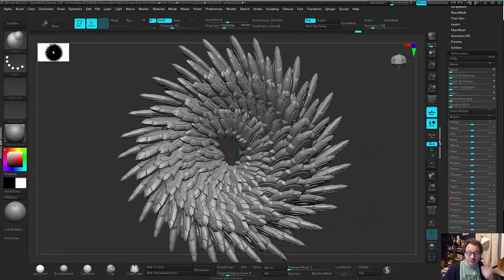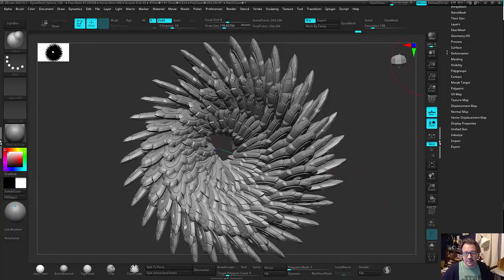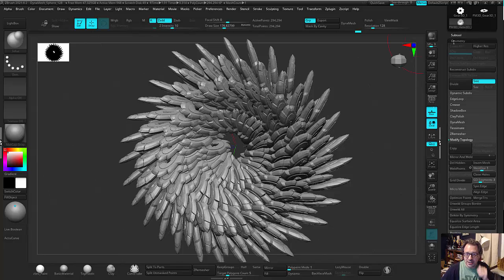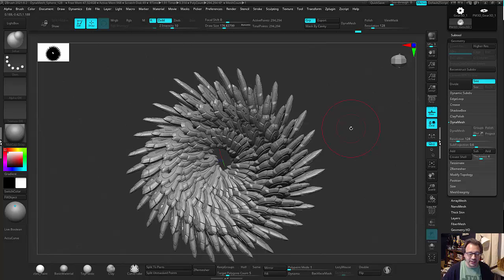What I want to do right now is make this into a solid piece, and I'm just going to do that using Dynamesh. And again, I have my little customized UI. I have some Dynamesh stuff up here, but it's under your Geometry tab under Dynamesh. Now, remember, the resolution slider is going to determine basically how many points are retained when it rebuilds this mesh. The default setting is 128. That's probably not going to give us enough points to keep our shape recognizable. We have almost 300,000 points here. 128 might not get that for you. Let's give that a shot.